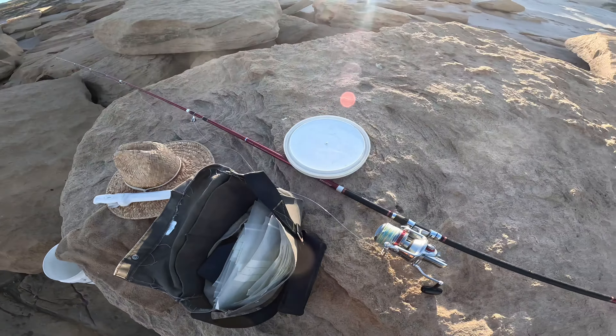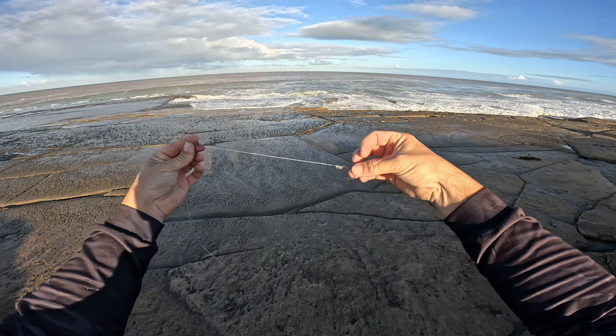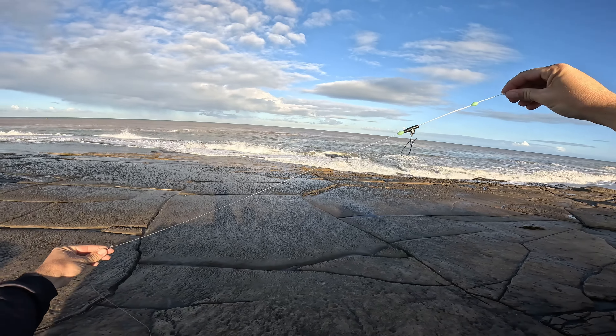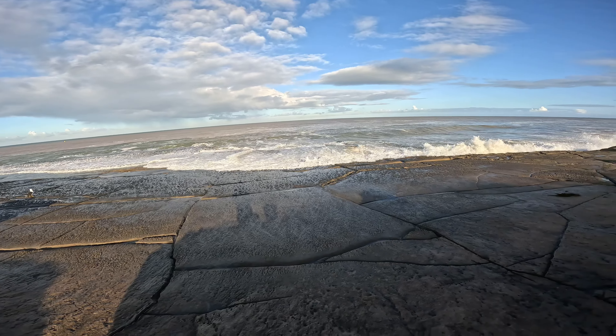I've caught a lot of good fish at this spot over the years. So what I'm using today — I've had this rod for a long time. It's a 13 foot Saltiga Ballistic, awesome rod, probably a 50 pound rod, lots of power, lots of good casting range too. This is an old faithful rig of mine I really like. That's probably about an 8.0 circle hook and maybe a 5.0 octopus hook on the bottom. A long leader, probably about 130 pound, which is good when you're fishing around these gnarly oyster encrusted ledges. Down to the swivel I've got a running sinker type setup. This rig has caught quite a few good fish off the beach and it casts really well too, which is important here because there's a fair bit of rock in the water — you need to get out past it.